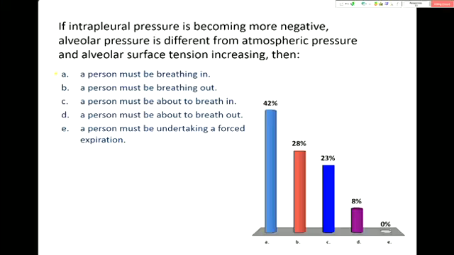Now, you could have even answered that without looking at intrapleural pressure, but if you wanted to incorporate that as well, and you could have, intrapleural pressure does become more negative as you breathe in, because obviously if your thoracic cage or cavity is getting bigger, the intrapleural pressure becomes more and more subatmospheric. But I didn't think it was the right time to ask you to work that out just yet.